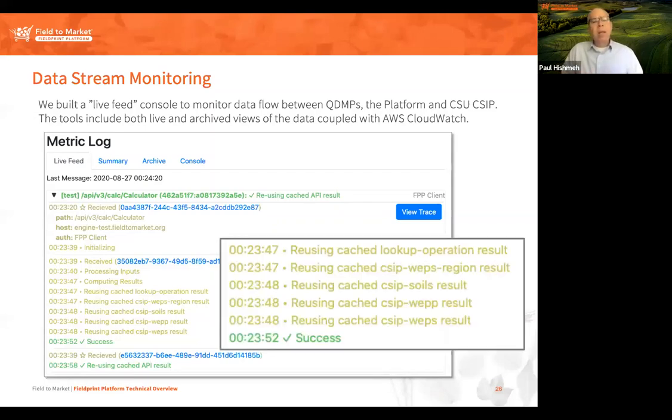In this case, just sort of a close up there, I can see in this request, which makes sense, I reran the same request. It used all the cache results. It didn't have to go to the model, and I'll talk about what we do with that. So this has been a really helpful tool.